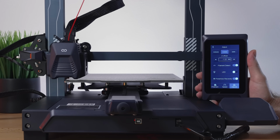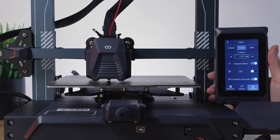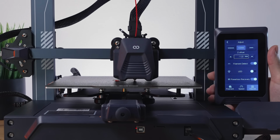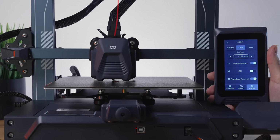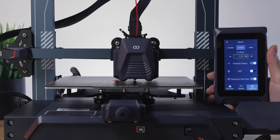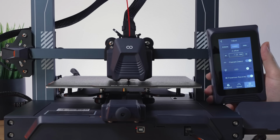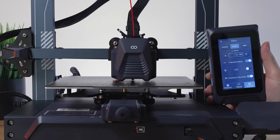So far it looks good. We do have a little blob stuck to the okay, so it broke loose. All right, well, it's perfect actually. It doesn't need to go up or down, looks like, at least to what I can see. It's boogieing along. It looks like it's making a brim around the print, which helps it stick better.